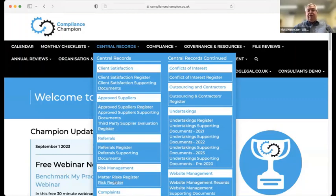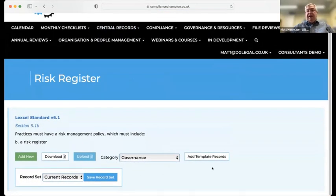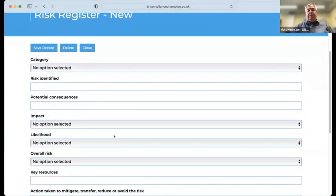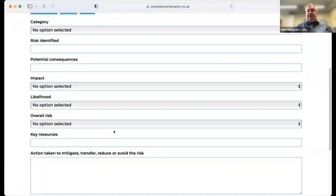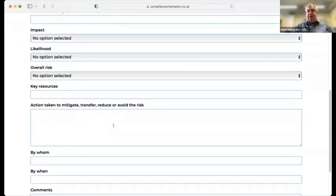Let me go down and pick one. Let's have the risk register. So if I pick risk management and have a look at a risk register, I'll click on it, and then what you can see on the screen is at the moment it's blank because I'm using a demo version. But if I wanted to add a risk in and start building a risk register, I can click on Add New. And what it does is it allows me for each risk to go through and identify the risk and deal with all of the relevant questions associated with managing, mitigating, allocating that particular risk. Once I've completed all of these boxes, it starts to create and populate a risk register. Now that risk register will sit here on the Compliance Champion, or if you needed to for audit or other purposes, you could download it as effectively an Excel document. But it's available for you to look at and use and amend and update and change.